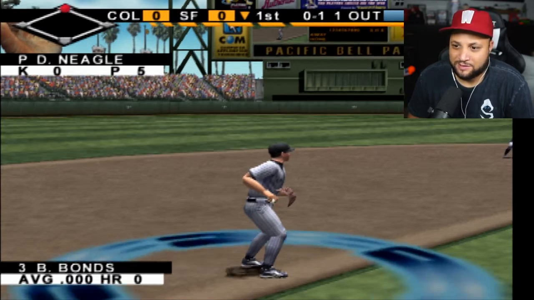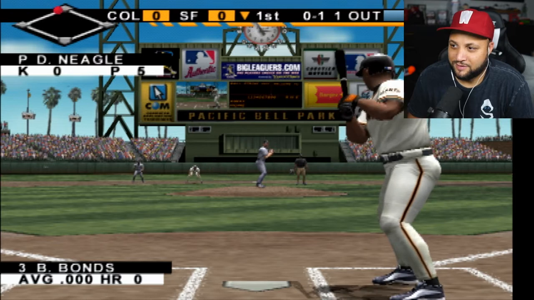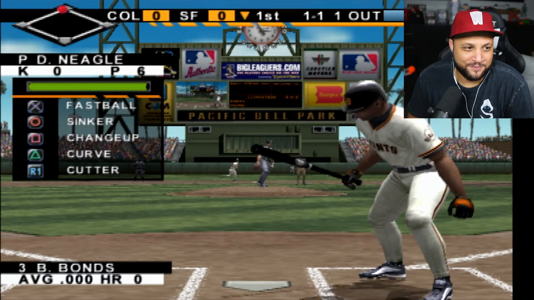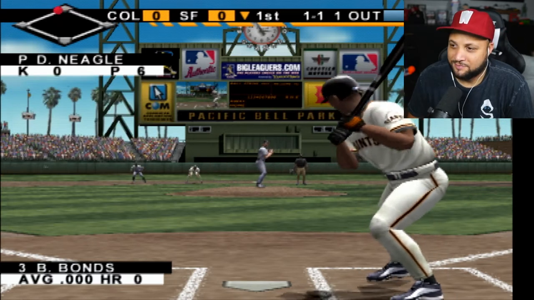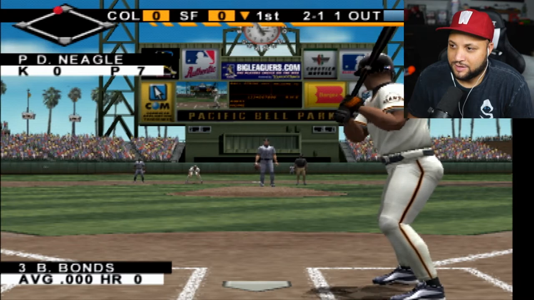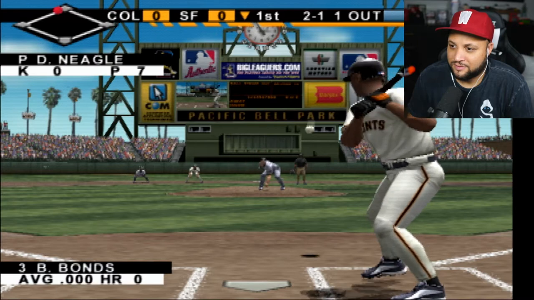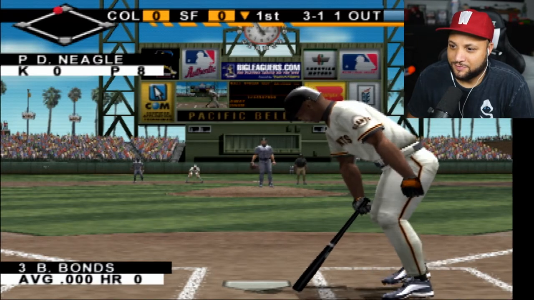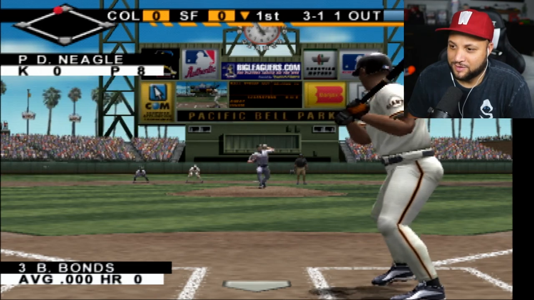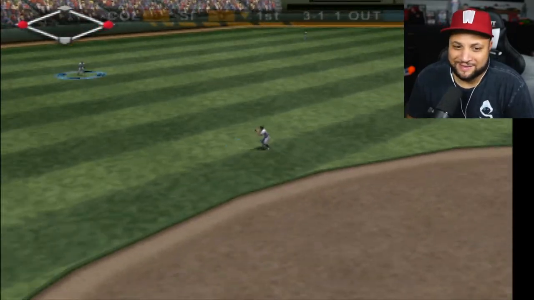What just happened there? Okay, come on, Barry. Ooh, throw at him. You pissed? Come on, Barry, get him. Okay, get him. Okay, 3-1. They don't want nothing to do with Barry, but I'm swinging anyways, no matter what. Okay, oddball line drive on a high outside fastball.